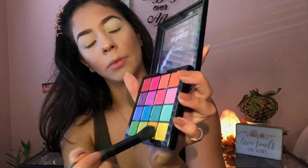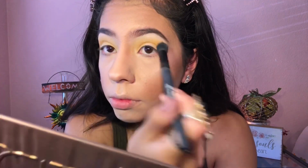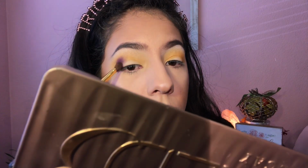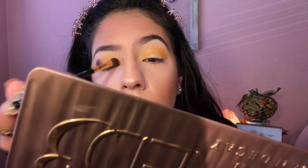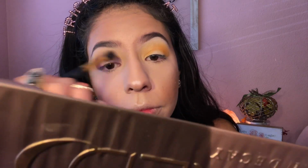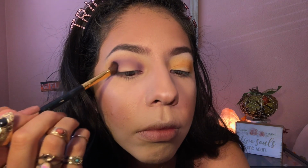Starting off with some color, I'm using the NYX Ultimate palette, taking the orange shade and using that as our transition color. Next, I'm taking a dark purple color and I am tapping that into the outer corner and also putting some in the inner corner. Once you're done with that, grab a clean blending brush and connect the two corners. Next step, I'm grabbing a dark blue shade and repeating that same step over the purple shadow.